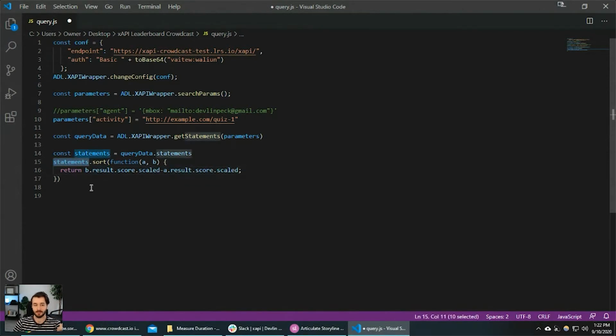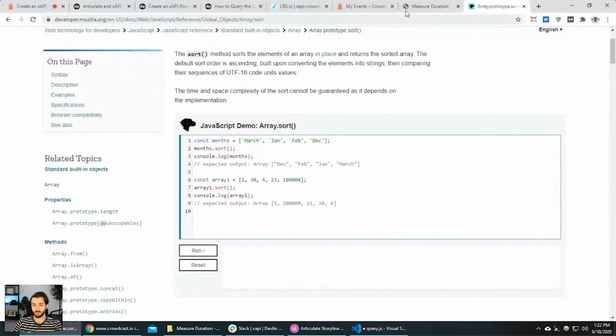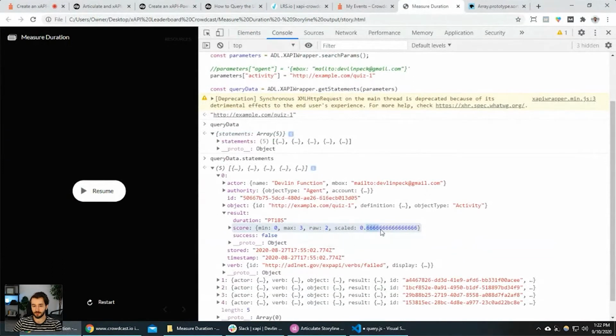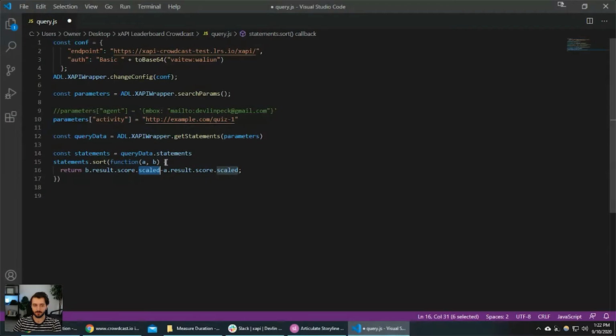Because again, we're taking statements, and then when we do statements.result.score.scaled, we'll get to this number right here. Because this array is statements, and then we're going to the result object, and then the score object, and then scaled. So we're saying for each one of these statements in this statements array, look at what the scaled score is on that statement, and then sort them in descending order. Okay.